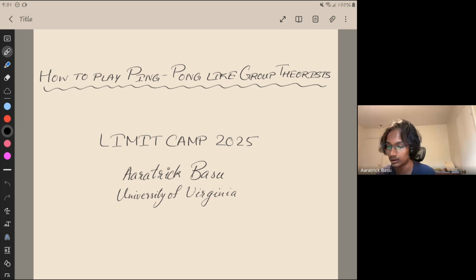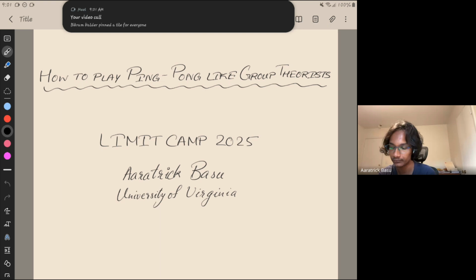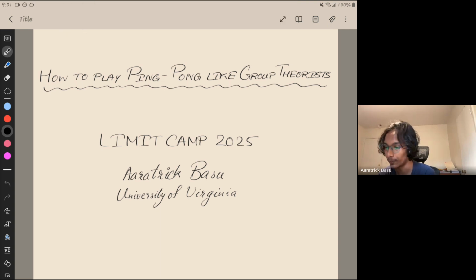So this talk, as I mentioned in the abstract, is going to be a gentle introduction to the field of geometric group theory, which is a little bit more advanced than just group theory. We try to understand groups by understanding how they act on certain geometric spaces. One of the important classes of groups in this field is what are called free groups. So this talk is going to be an introduction to some of their basic properties and how you can recognize free groups inside abstract groups.